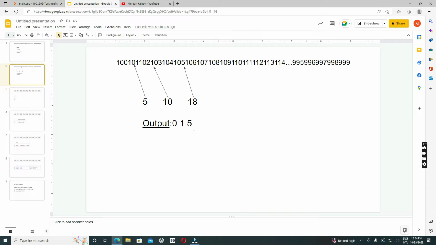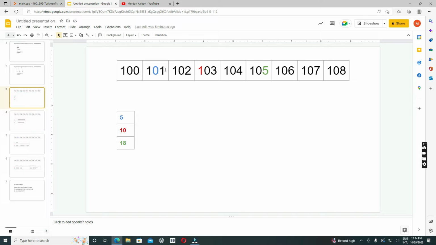So how could we solve it? As I told at the beginning, this big number is constructed this way. First we get 100, then we put 101, and so on until 999. So actually, imagine that I can divide these numbers by lines, and I must find the 5th, 10th, and 18th digits.